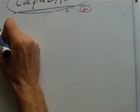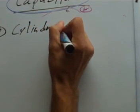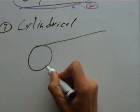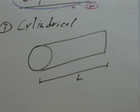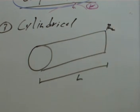Number three is what happens if the capacitor is cylindrical. In a case like this, it's like you're taking two toilet paper tubes that are metallic and making a capacitor out of that. So you might have a long cylinder, or it doesn't even have to be long, it just has to have some length L here. And we'll say that this outer one also has a radius of R2. What are we going to do?